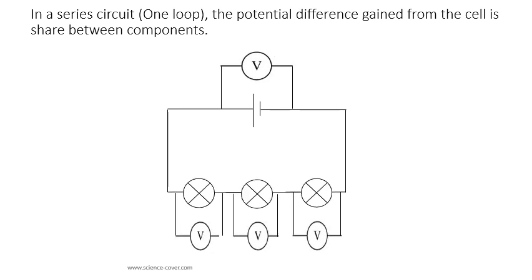In this case, we have 3 identical bulbs. So again, if we take our 6 volts, we now have to share that 6 volts between 3 bulbs. So we will lose 2 volts on the first bulb, 2 volts on the second bulb, and 2 volts on the third bulb. In each case, we're always losing the same amount of voltage as what we put into the circuit.